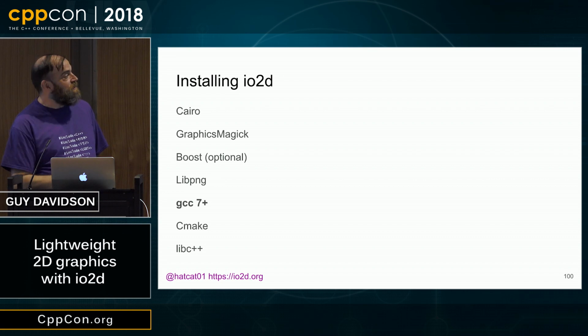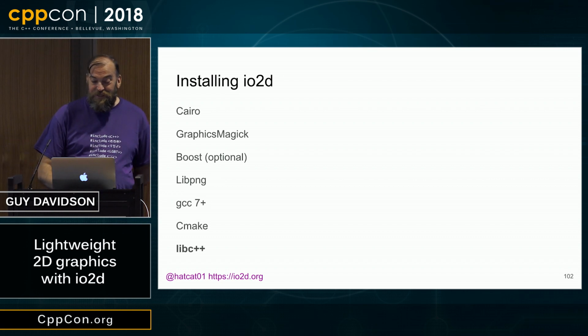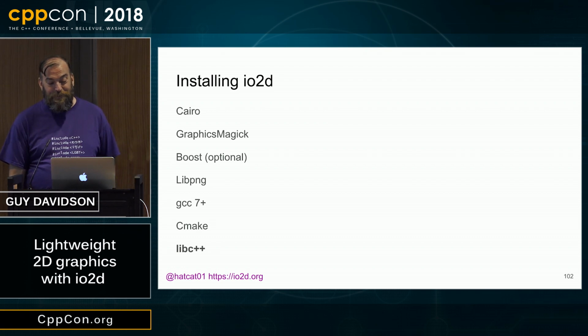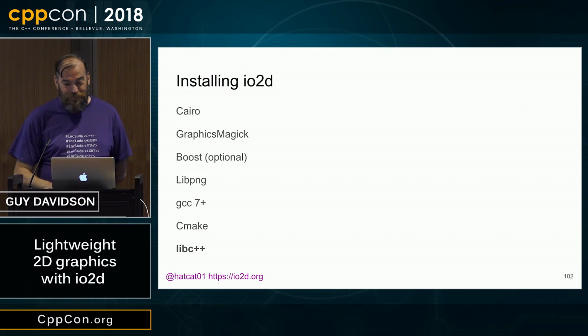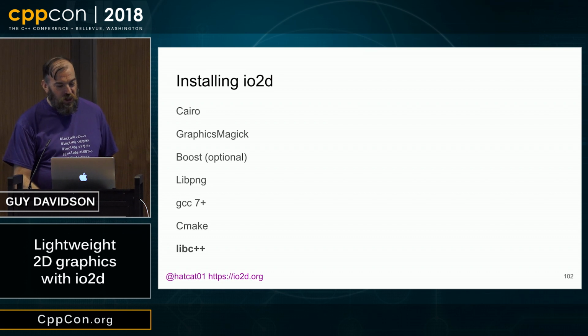On Linux, you'll need a recent GCC, 7 should do. On OS X or iOS, you'll also need CMake. Additionally, on OS X, if you're running Xcode, you'll need to download a fresh version of libc++, until yesterday, when the Mojave update finally included support for std::visit. What a lot of dependencies.